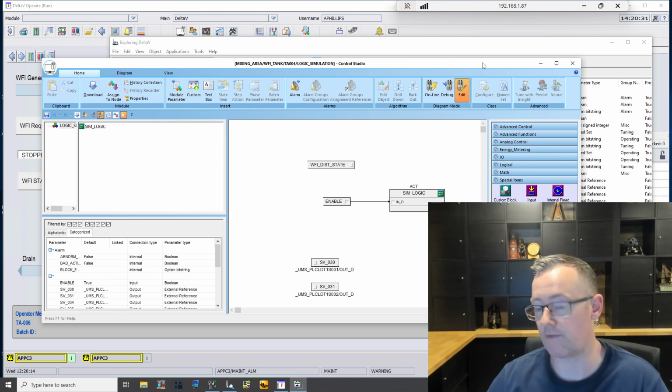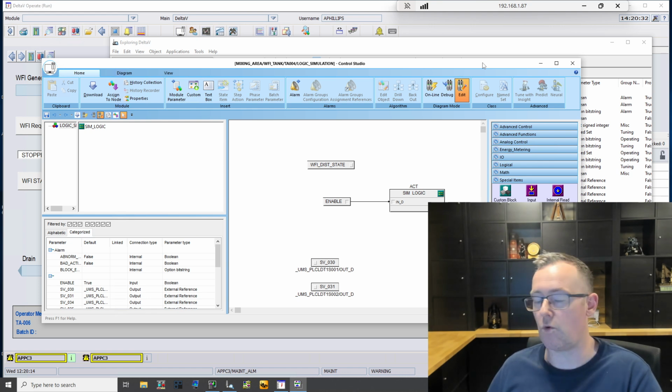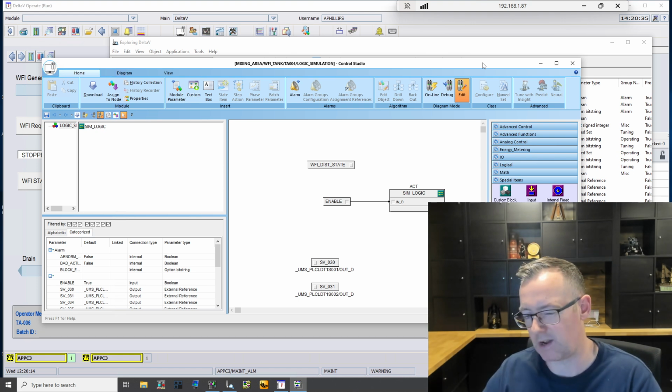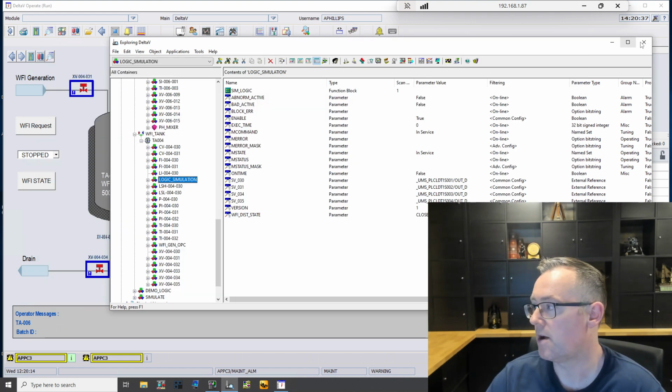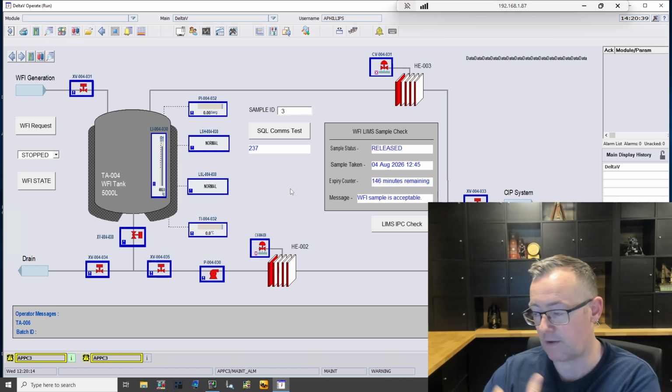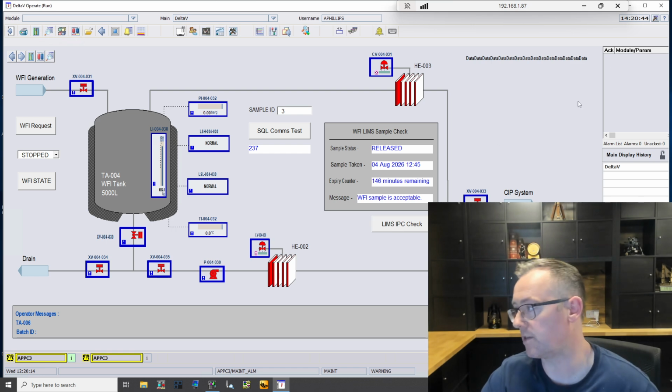It's an unfortunate thing, but it essentially just means that there are external solutions. One of which I've actually developed, which is kind of OPC UA tags to SQL queries, but I'll show that at another time. Okay, so effectively, I've given the live example there where the actual data can come back to DeltaV Operate.